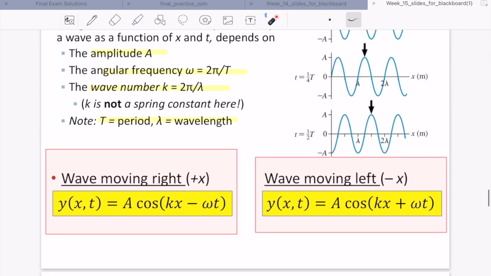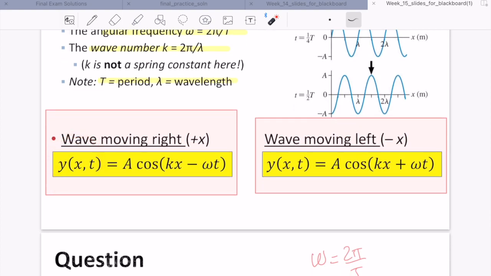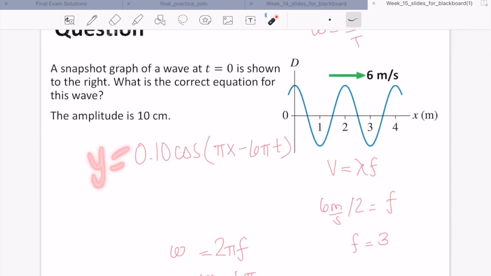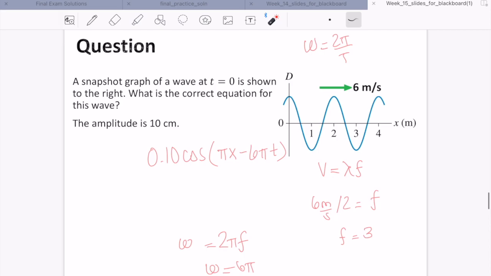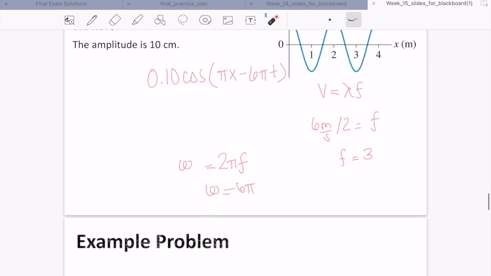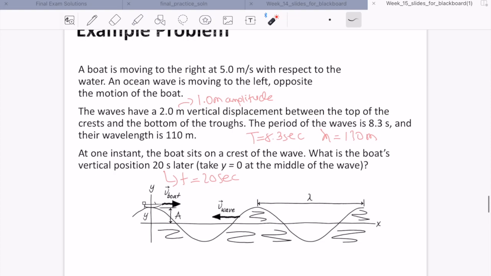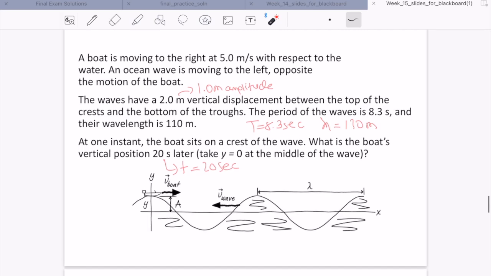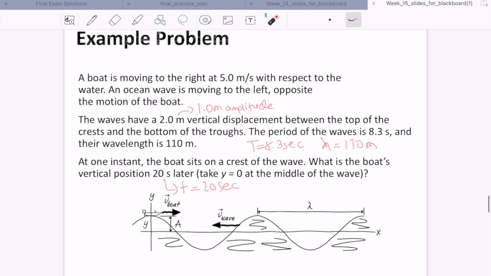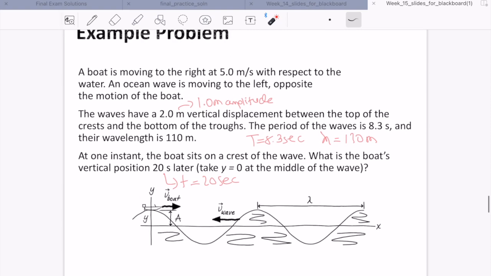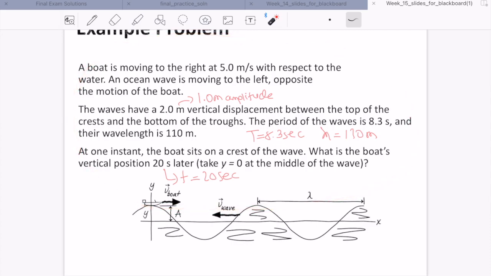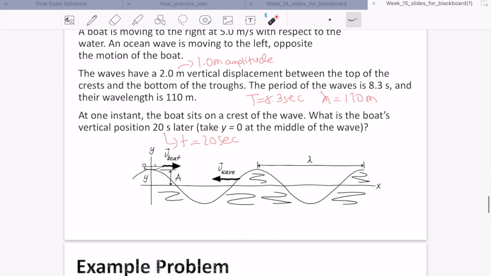This would essentially be equal to your motion of the wave, your displacement of the particles. Y is equal to all of that with respect to time and with respect to position. So that just allows you to figure out the vertical position. If I were looking at that green bead, that would be the equation I'd use to figure out the position of that green bead, or its displacement upwards and downwards. Basically, this is an example where they told you to set up an equation and then to figure out what the displacement is upwards and downwards after a certain amount of time.